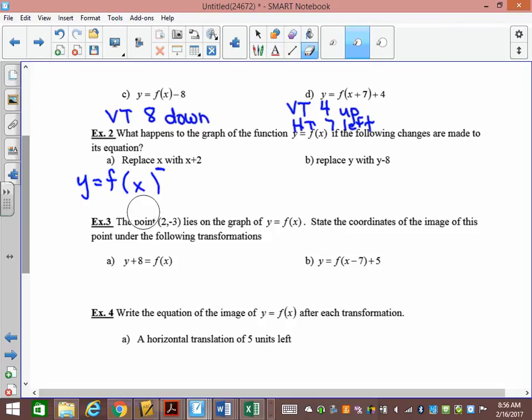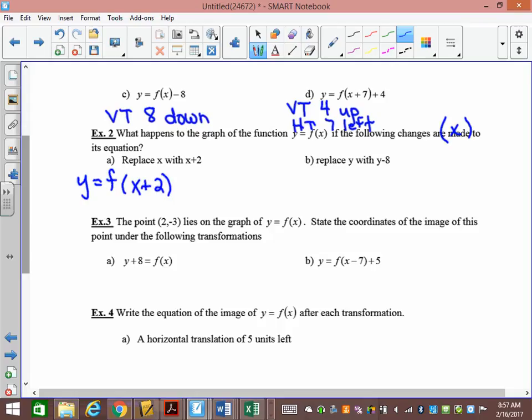So we have y equals f of x, like this, correct? I'm going to take this little x, I'm going to grab it virtually, because I can't do it physically. Actually, I can. Let's see. Huck it out. See? And then I replace that bad boy with x plus 2. And there's a little x floating over there, but we don't really care about that x. She's gone. We replaced it. So what happened? We have a horizontal translation 2 to the left. Yes.